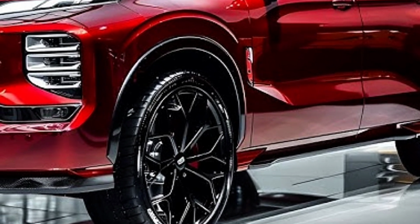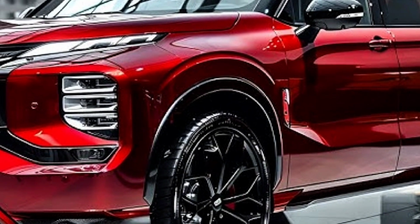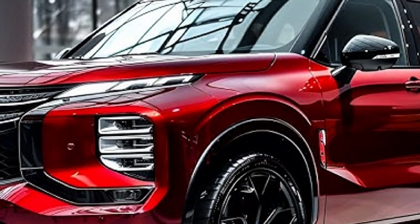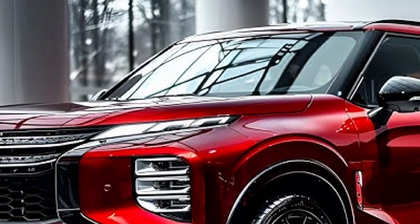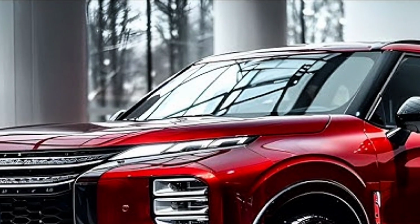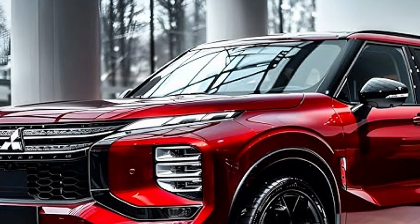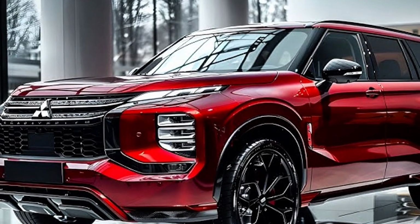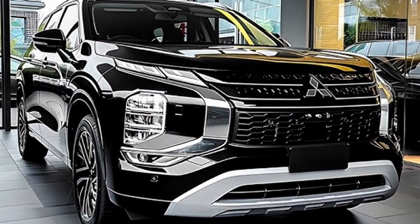Mitsubishi hasn't skimped on tech. Wireless charging pad, back-end user interface for climate, voice commands, multiple USB-C ports, all within easy reach. Rear passengers enjoy their own climate control and vents. Even third-row seats, often seen as afterthoughts, feel spacious enough for teenagers or gear, with useful underfloor storage and spring-loaded cup holders. That's the insider in me telling you, this is more than 3 rows. It's a cohesive space for real families or rigorous overland trips.